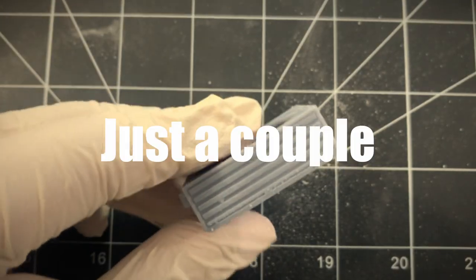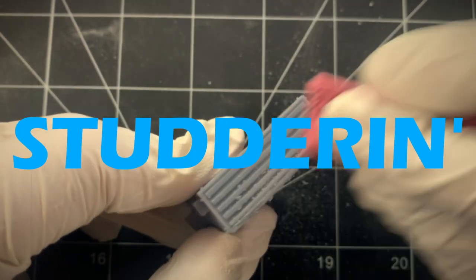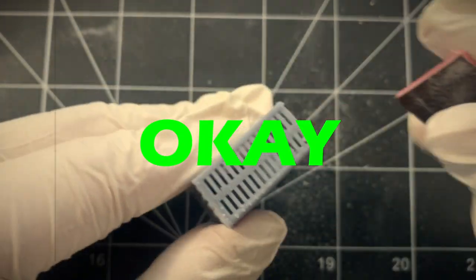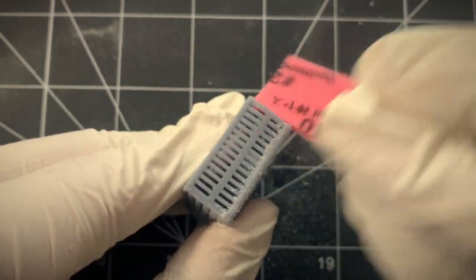As you can see, just a couple cat. Bro, why the fork am I stuttering right now? Okay. The next step is to remove those ugly. Dude, remove is a hard word to say when you're trying to talk semi-quick.